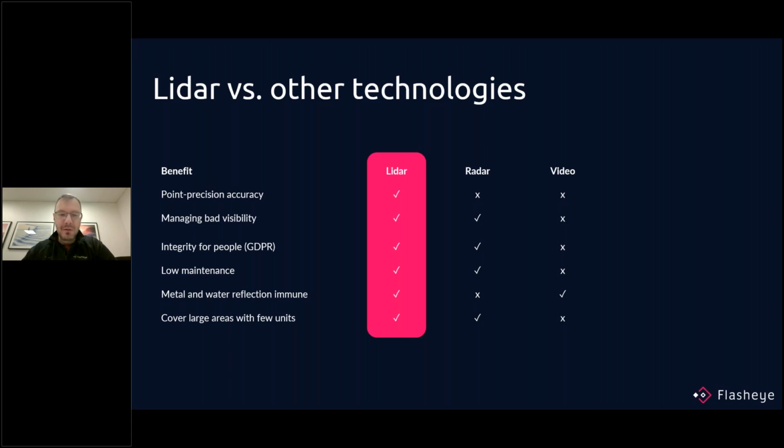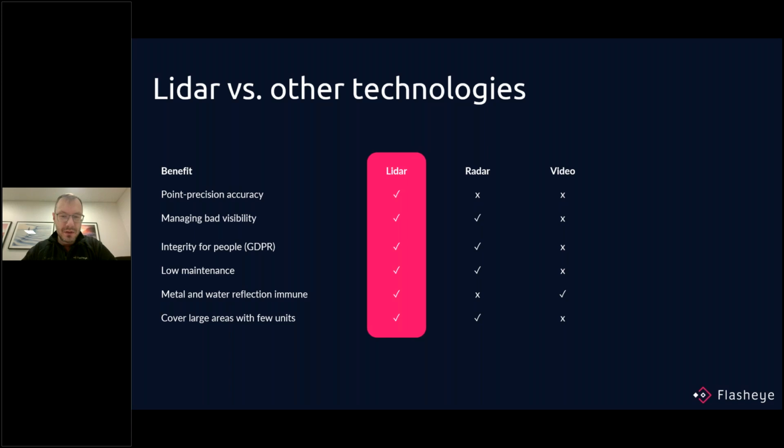It can be installed on, like, telecommunication towers, and does not struggle with those kinds of environments, which makes it much better than radar. And the same thing with video. This is not a problem for video cameras, although sometimes video cameras might get easily saturated with some reflections and so on.